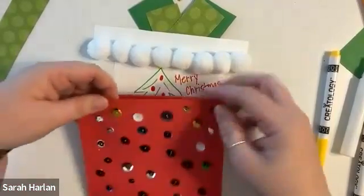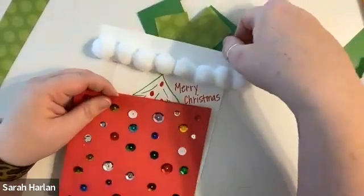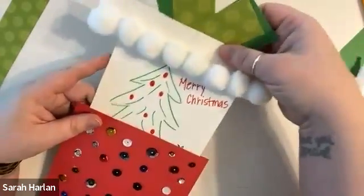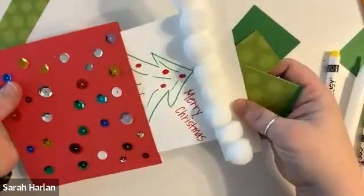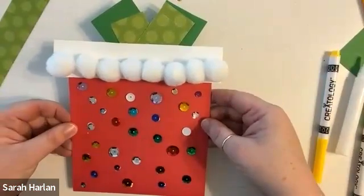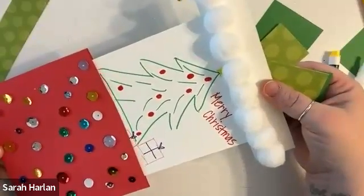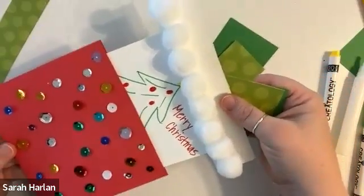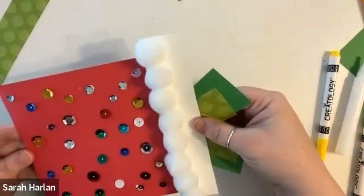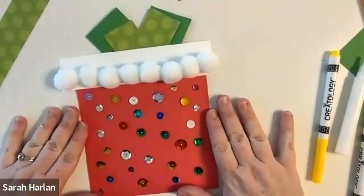Okay, so now I'm going to put my card together. Remember, we just glued the insides of these, so we have this opening. Now we can take our card, go just like this, and just slide it in very gently. Ta-da! You have your own little card. Isn't that beautiful? Make sure you put your name on it and sign it for whoever you're giving it to, because you want to make sure that whoever that special person is, they know that you put a lot of time and love into this card for them.